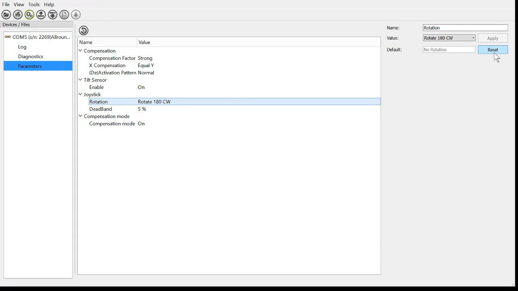And that factory reset is available for every parameter. And we can go through and reset each one individually. Or if I want to factory reset the whole thing, I can click on this button right here, and it will reset everything. To save those changes though, I still need to come back over here and store it in device. Once I've done that, we're all done and we're good to go and ready to use that joystick.